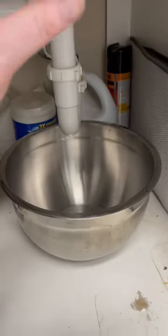This is almost the size of the sink. Put it under the p-trap in case the pipes blow apart and the water falls. I'm going to use the garbage disposal pressure in order to push that clog through the pipe. This is why it's important to put that pot underneath the p-trap.